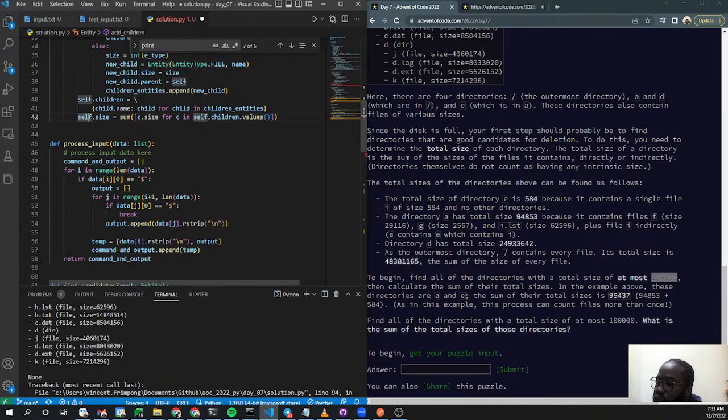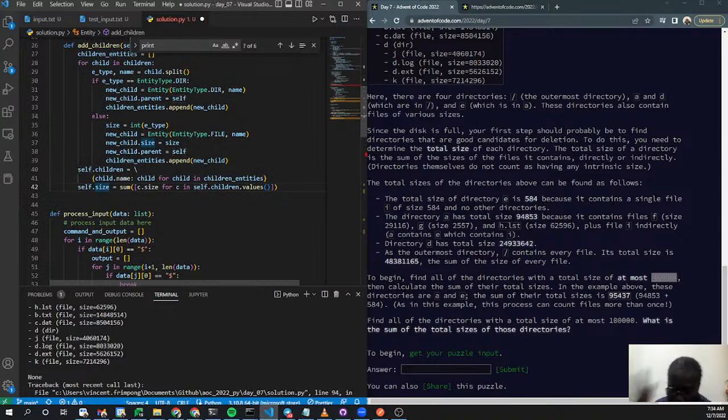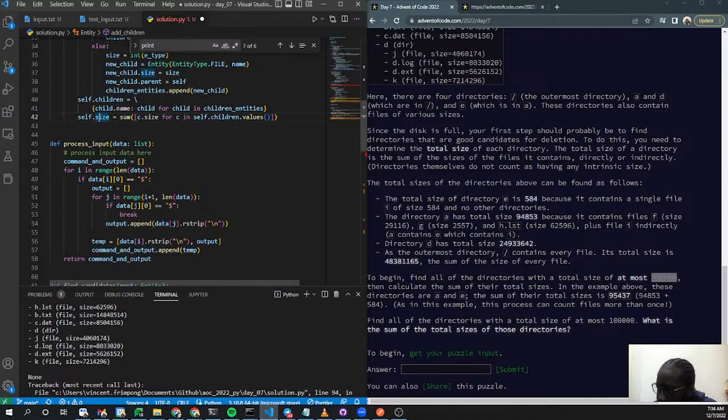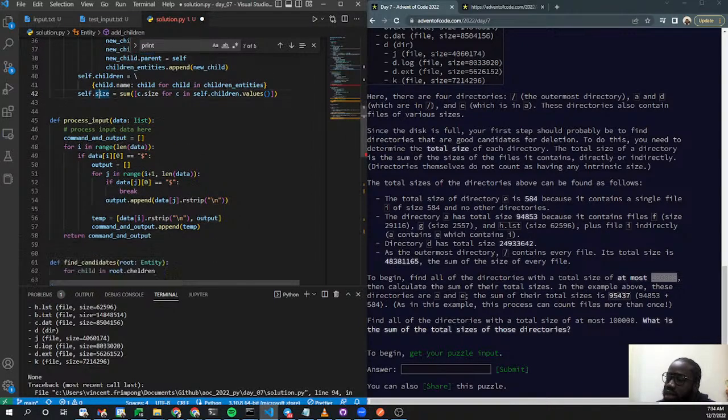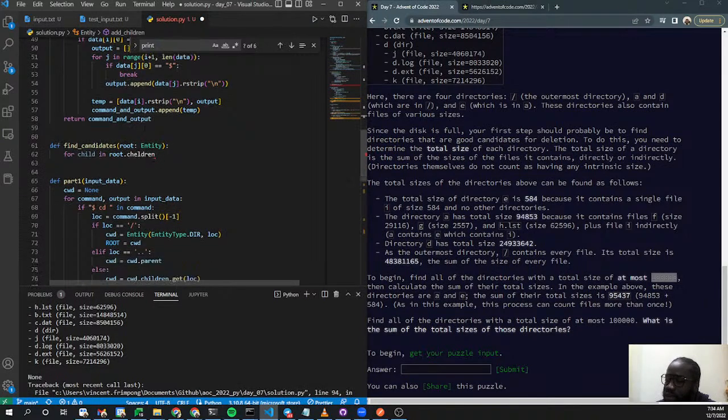And this would ensure that each entity element has a size attached to it, an updated size.